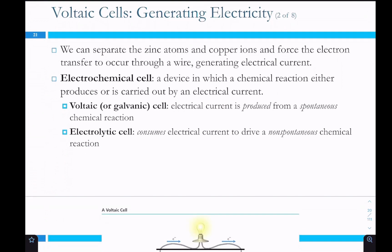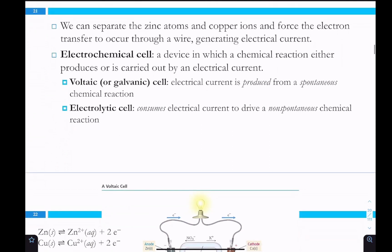So an electrochemical cell is what we're going to be working with, and it's a device in which a chemical reaction either produces or is carried out by an electrical current. And the first half of this chapter is all about spontaneously generating electrical currents, and that's a voltaic cell. Later, we'll talk about electrolytic cells, where we force electricity to flow in a way to cause non-spontaneous reactions to happen. But for now, we're going to focus on the voltaic cells.